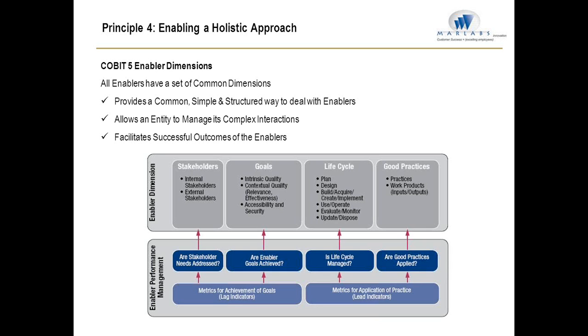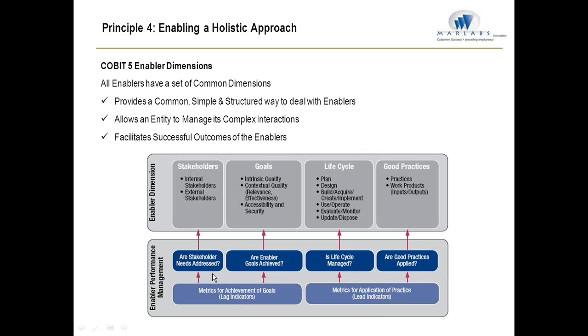And then, most important, it has a full life cycle approach. Each enabler has a life cycle from its inception through an operational life until it is disposed. The phases of the life cycle can be planning, designing, build, acquire, create and implement a specific enabler, how to use and operate, evaluate, monitor, update and close. Good practices: what are the current good practices we need, and what are the work products which would come out in terms of input and output for these enablers.